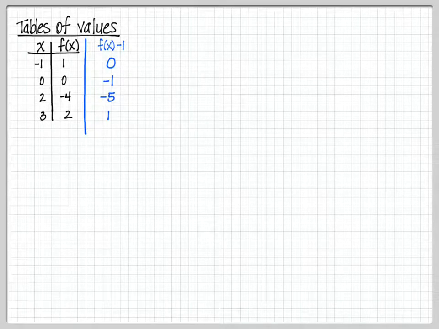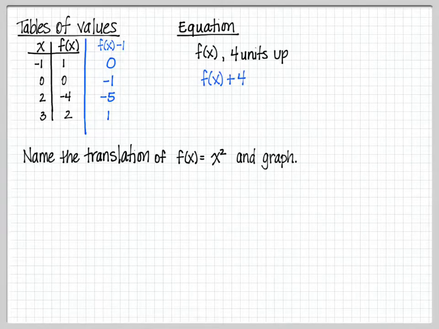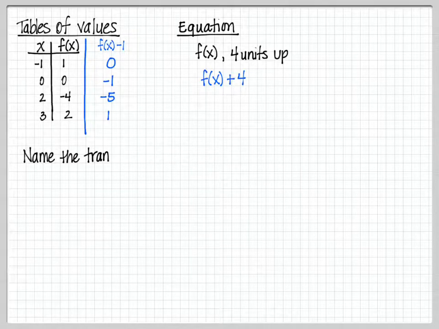So for each one of those values in this table, I'm just going to make each one of them go down 1 unit, and so this would be the new output values in a table. Oops. Let's just ignore this part of it right here. Sorry, I'm trying to do this fast.